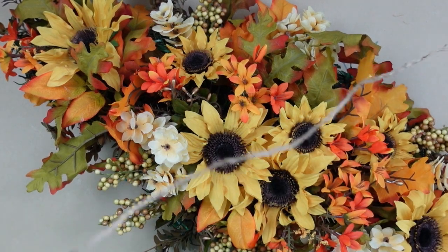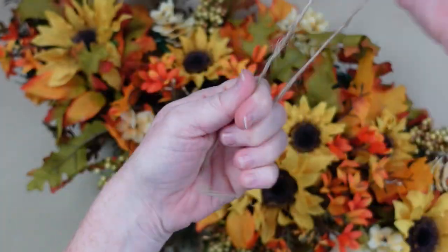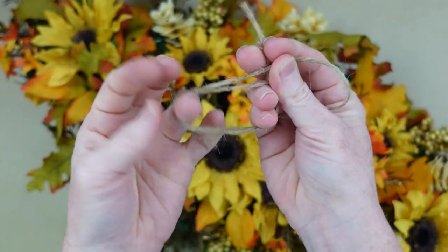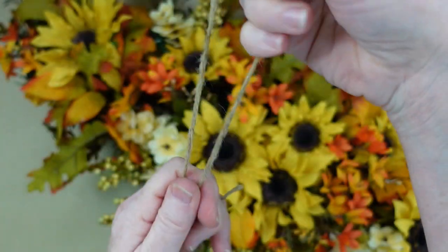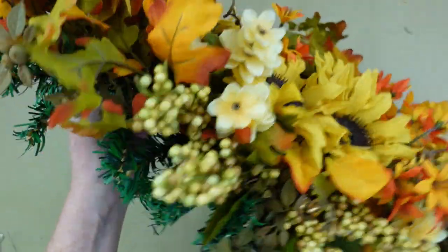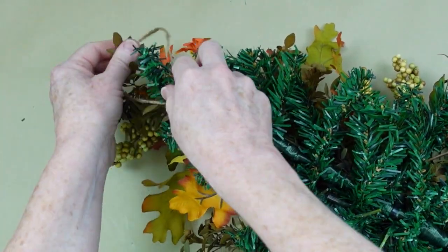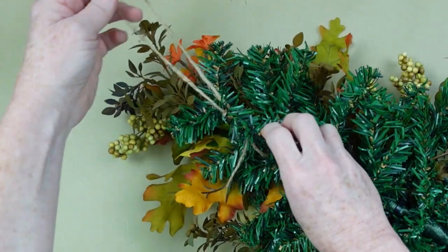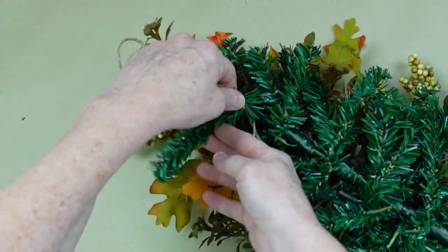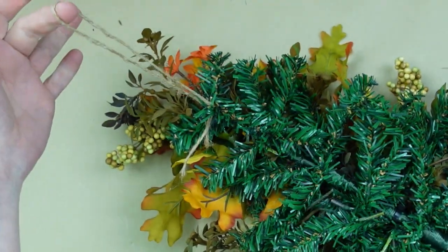So if you decide that you do want to hang it as a swag, we're going to use a little bit of burlap, and I'll show you how to make that tie for the back. Very simple. You're just going to double up one piece, pull the knot down where you want it, and then you have your loop. So this is a hanging loop. Flip it over, and then you can just use the same little branches from that Dollar Tree Christmas tree and just twist it around, poke it down in there, twist it so that it will hang up. It's not heavy at all, so no worries about that.